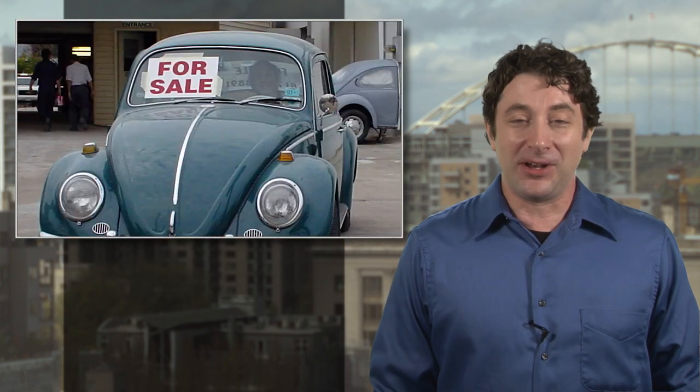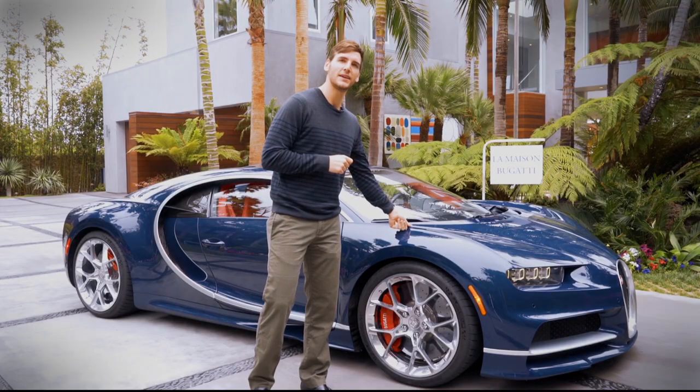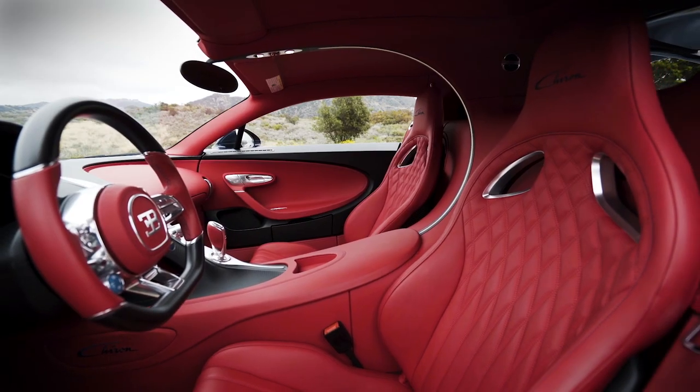Shopping for a new car and looking for something with a bit of dash and power? Well, step right onto the lot and take this little gem for a spin. The new $3 million Bugatti Chiron, the follow-up to the groundbreaking but now kind of old Bugatti Veyron. World's luckiest car guy Miles Brandman got to not only touch the rolling sculpture — the owners were actually foolish enough to give him the keys to the quad-turbo, 16-cylinder, 1,500-horsepower chariot.